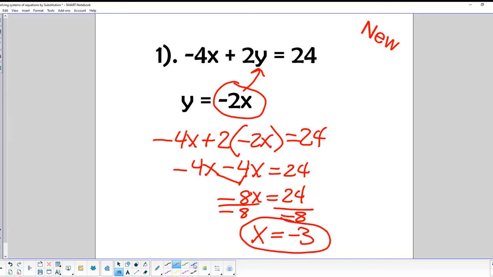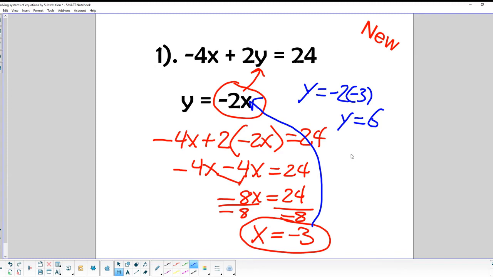Now, we're not quite done yet. We need to come back up with that negative 3 and plug it in for that original x that we used for our substitution. And so we'll end up with a y value of negative 2 times negative 3. So our y value, our final one, is 6. So to summarize, our final solution would be (negative 3, 6). That would be the point where these two equations, if you graphed them, would cross. And we found that algebraically.